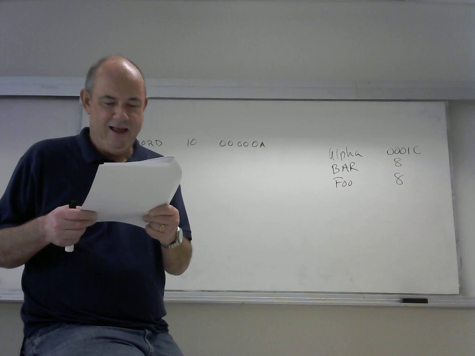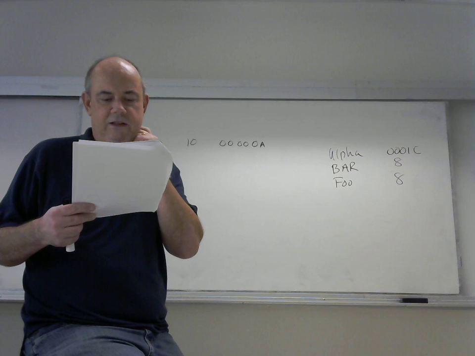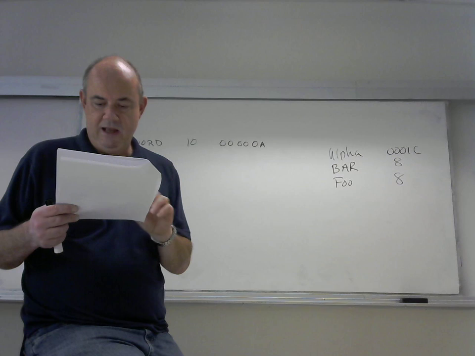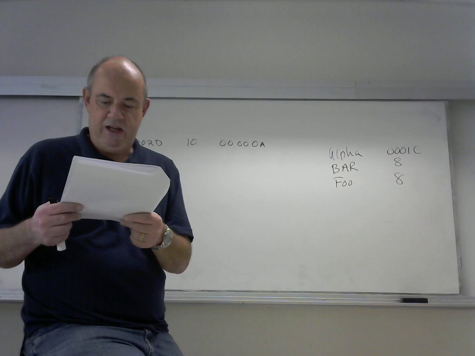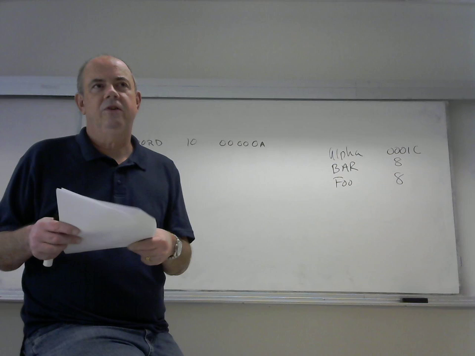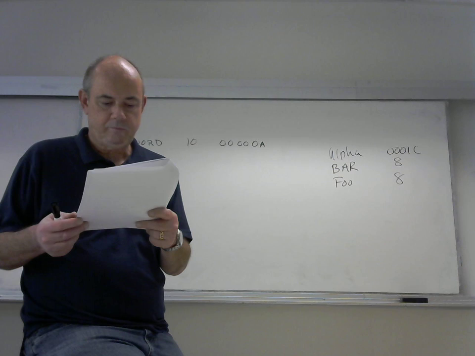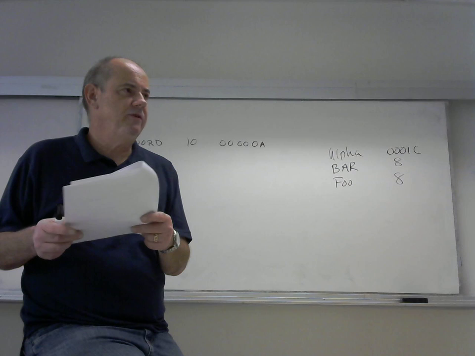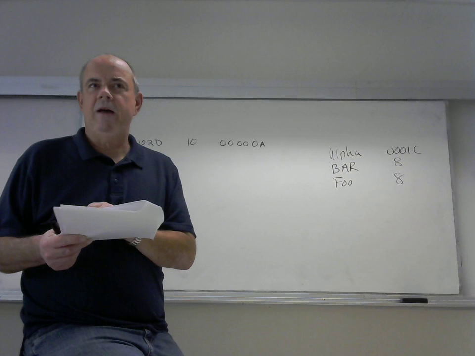All right, no object code is generated by the processing of a byte or word assembly directive. That's not true, as we just said. If the starting address for a SIC/XE program is 0, then the program cannot be relocated. False. 0 means it can be relocated. The PC relative addressing mode does not allow negative offsets. Wrong. If you have a loop, you've got to go back to the top of the loop. You need a negative offset.